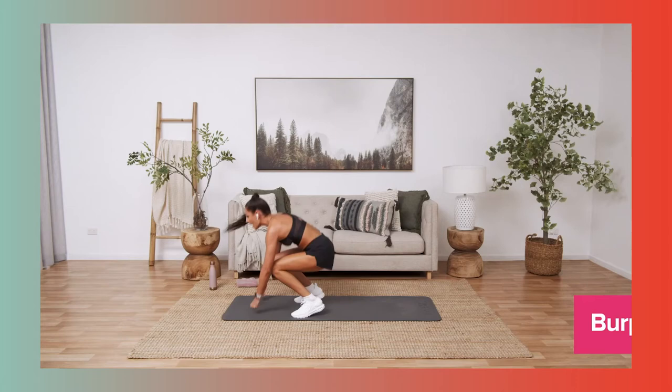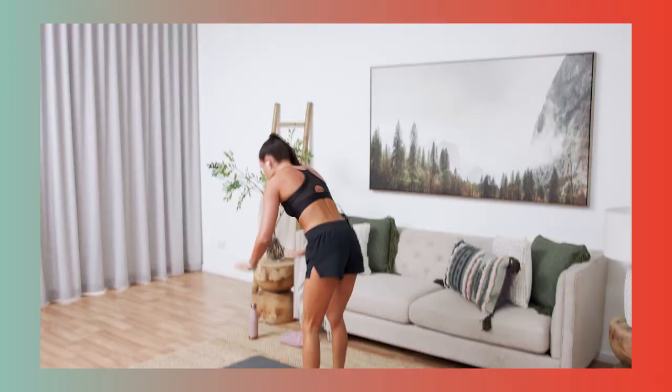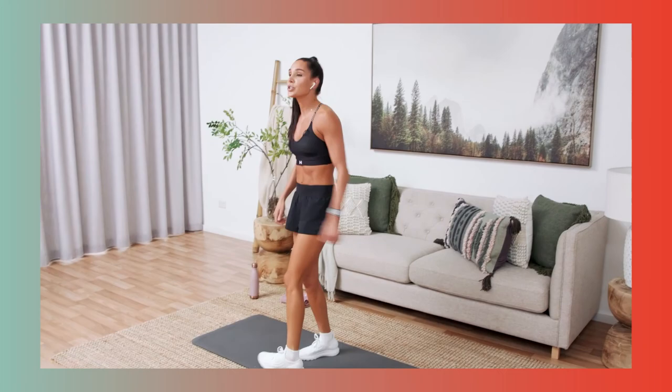5, 4, 3, 2, 1, and burpees, you're gonna go up, down, out, in, up, and back down. You can modify these by touching the ground, walking out, walking back in, standing up, or jumping out, jumping in, standing up, totally up to you. But you have 15 seconds to go before the entire workout is over. I'm counting you down, I'm right here for you.